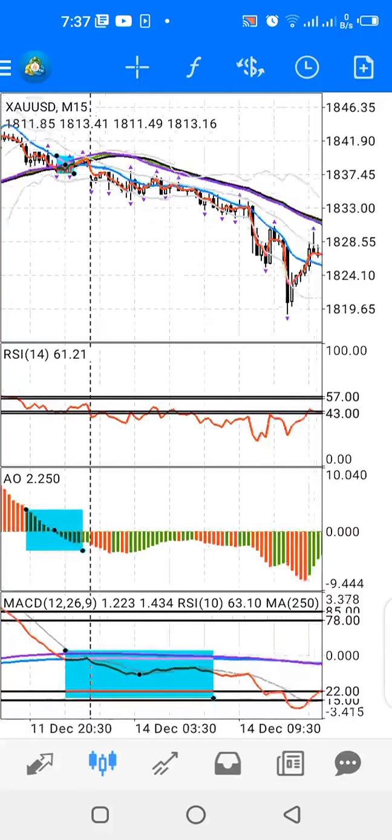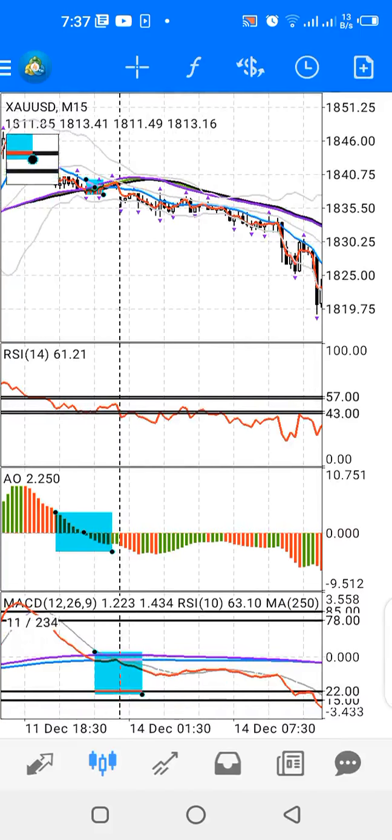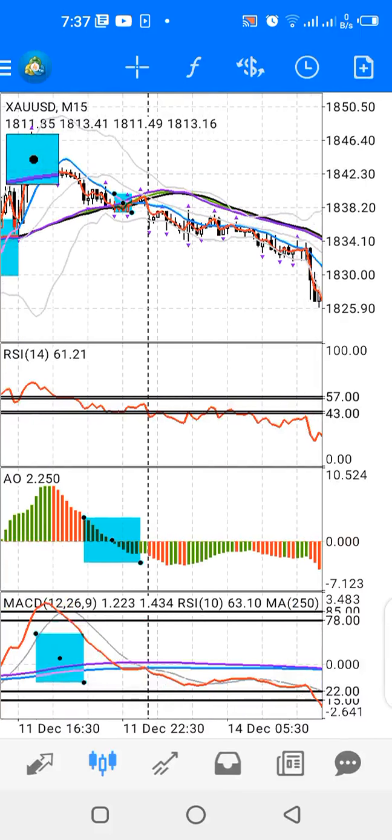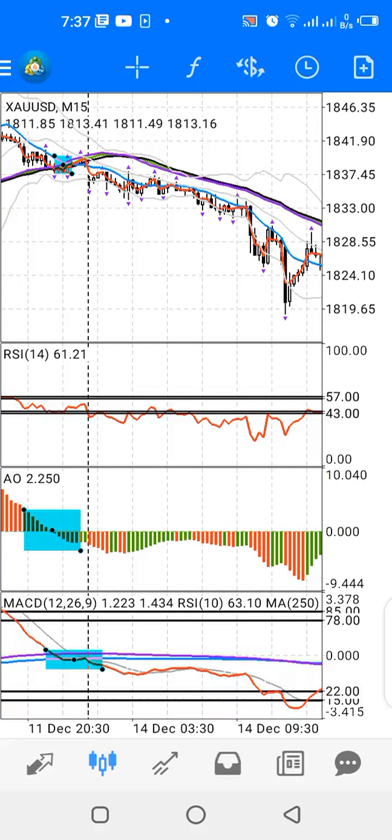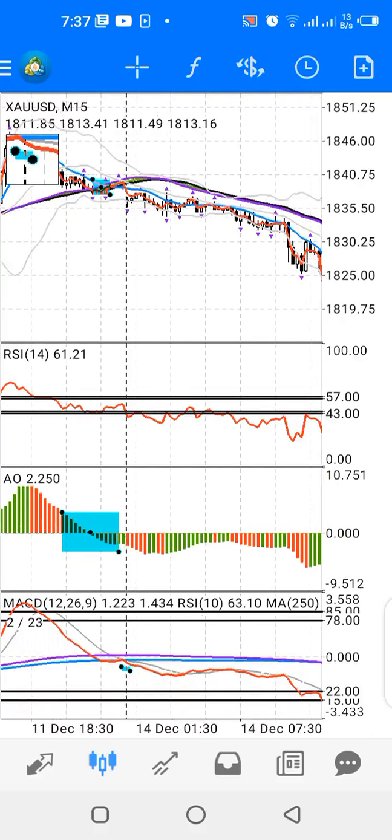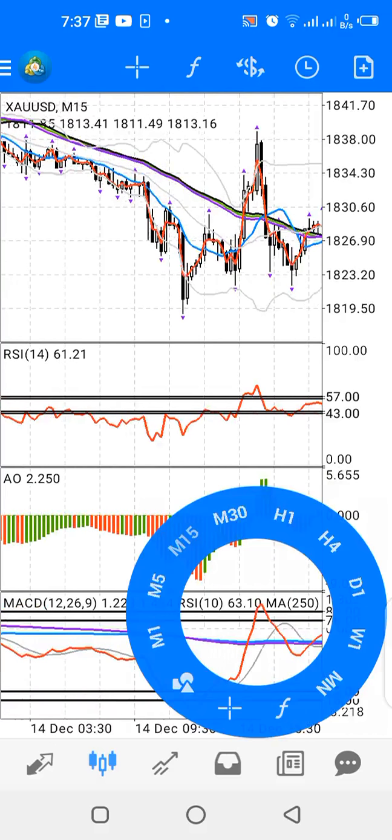Now let's see how it works. For you to sell, you allow the red and the gray color lines to go into the resistance zone, which is your 78 and 85 level. Now when it turns down, that's your sell signal. When it touches the resistance zone, which is the 78 and 85 level, and turns down, both lines cross down, that's your sell signal. When they get to the purple and the blue lines and cross below it, then that's your confirmation to sell.